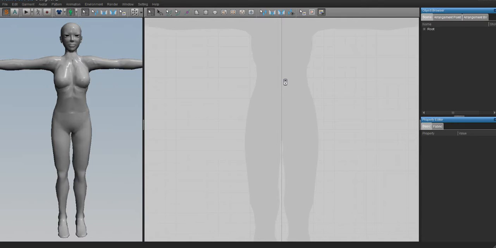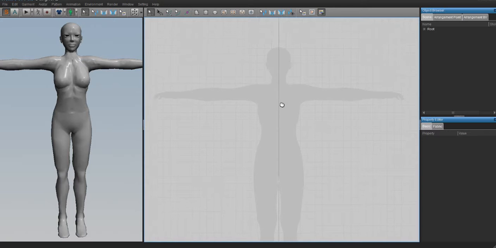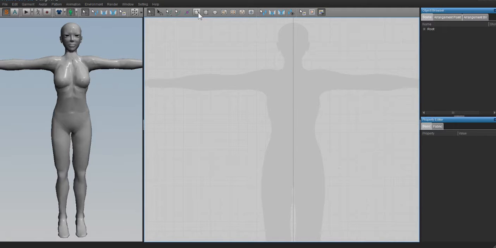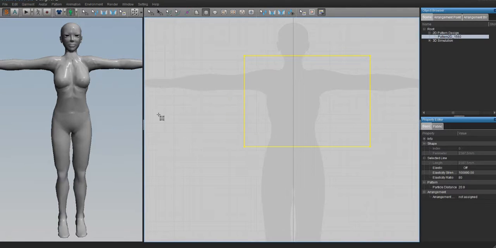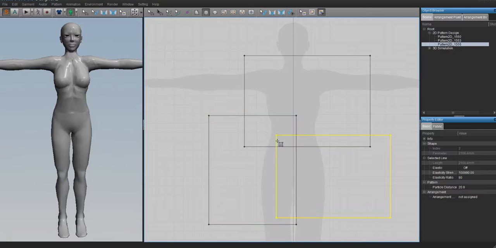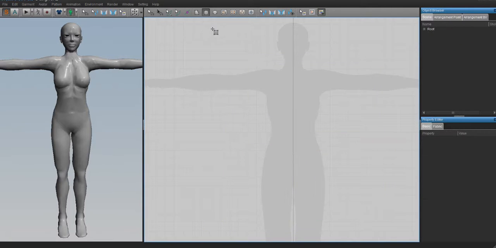I'm going to scroll my wheel down in order to zoom in, and I'm going to press my mouse wheel in order to grab the 2D window around, like so. I'm going to use the polygon tool that's here, and this will allow us to create custom shapes, like so. Then there's the tool next to it, which is Create Rectangle, which, self-explanatory, allows you to create rectangles. We have the Create Circle tool, and that should create a circle.